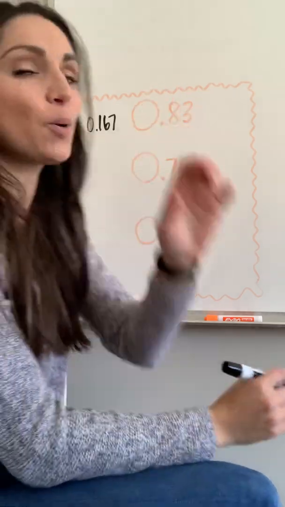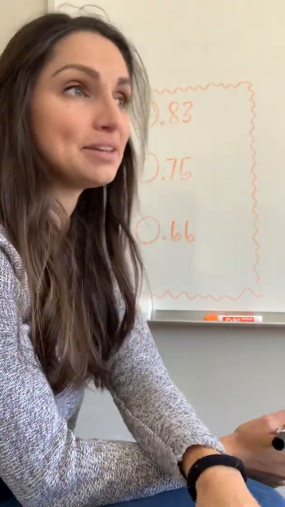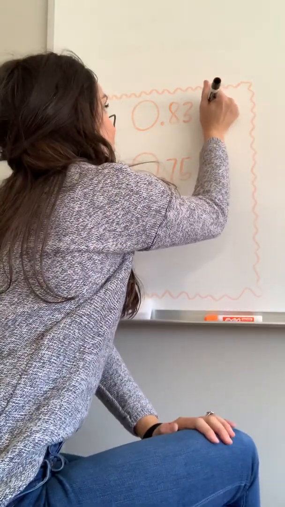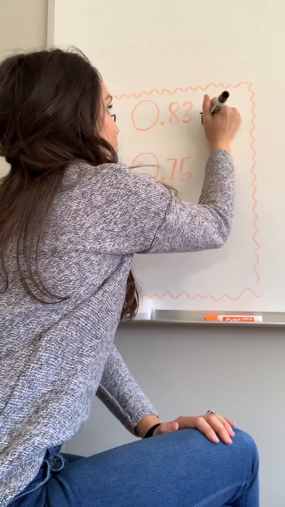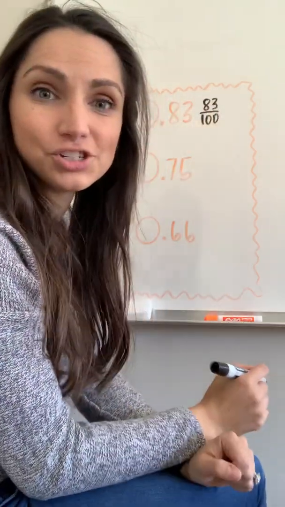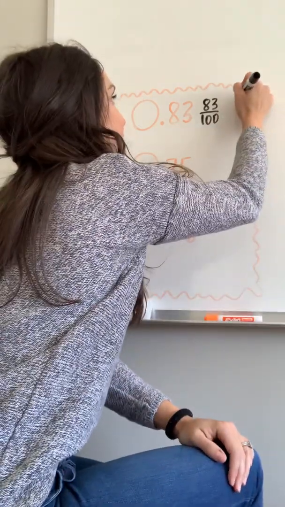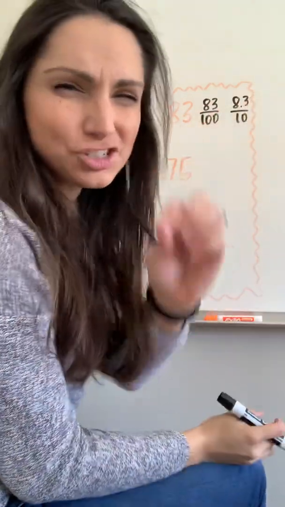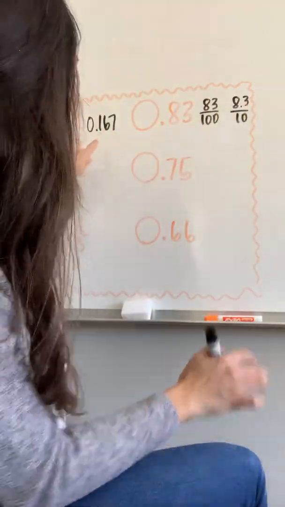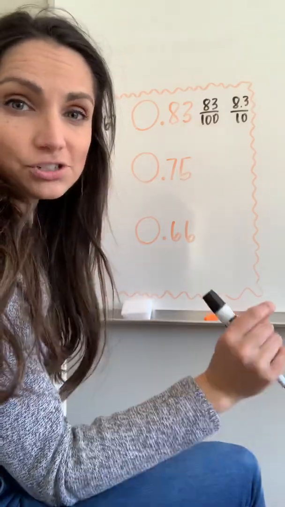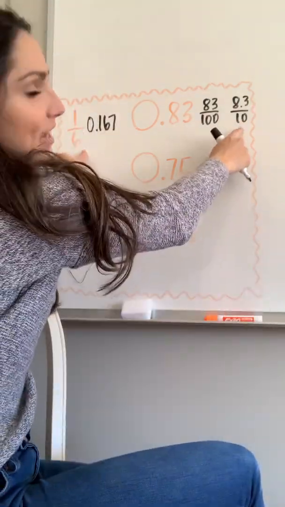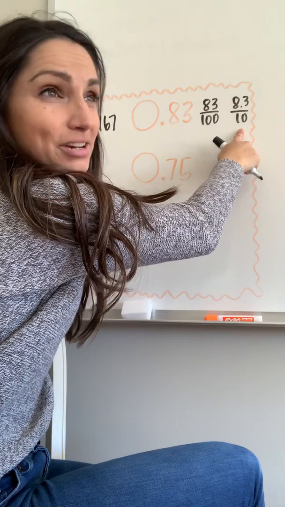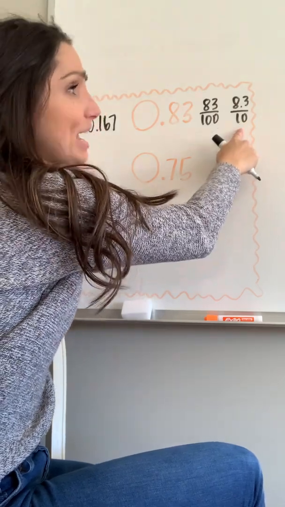Now I want to compare that to 0.83. 0.83 means 83 hundredths, so we can write this as 83 over 100. Now we can simplify that into 8.3 over 10. It's like 8/10, just a smidge over 8/10. So we're comparing now. You can choose. Do you want to look at the fractions? Do you want to look at the decimals? If we look at our fractions, I have 8/10 versus 1/6. That's kind of hard to tell which one is greater, isn't it? You'd have to think about a pizza, 1/6 of a pizza or 8/10 of a pizza.